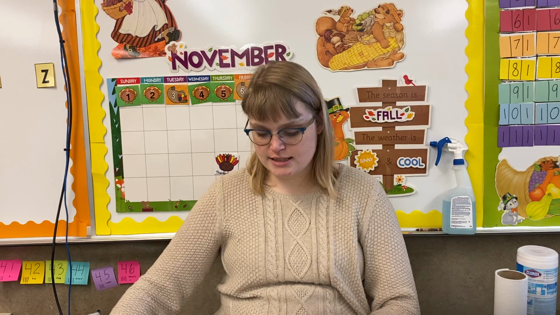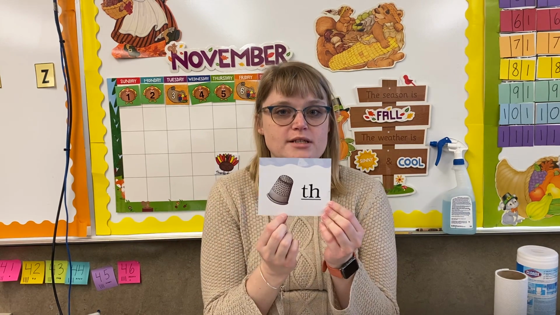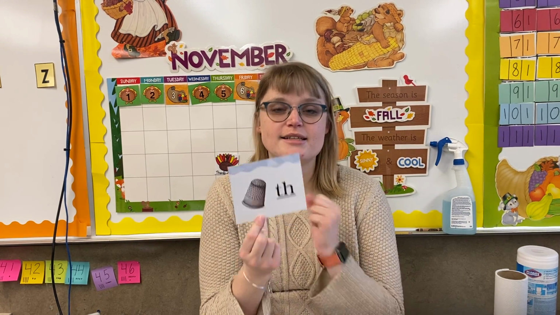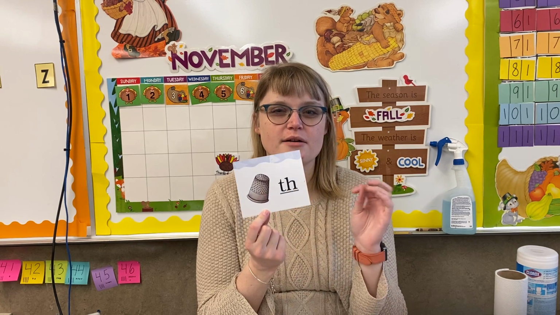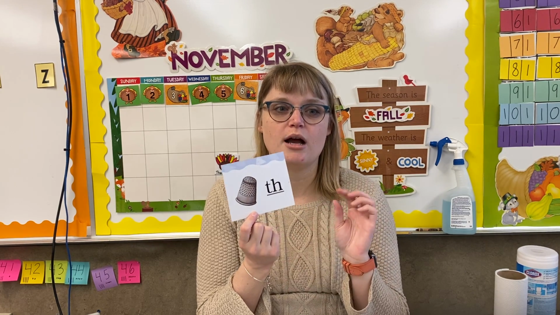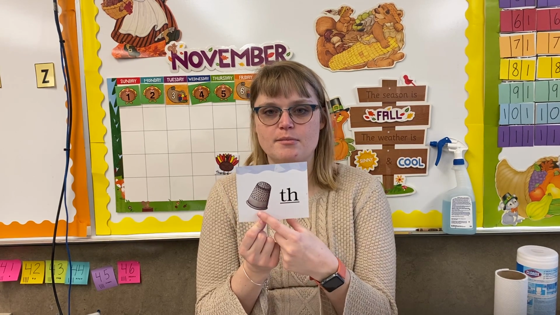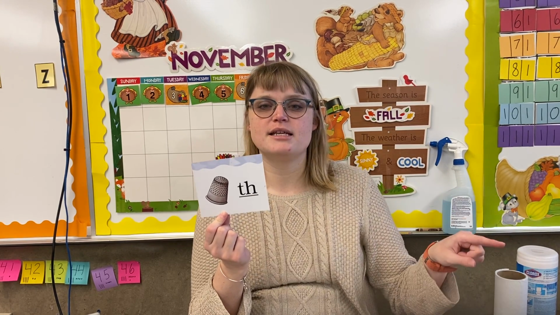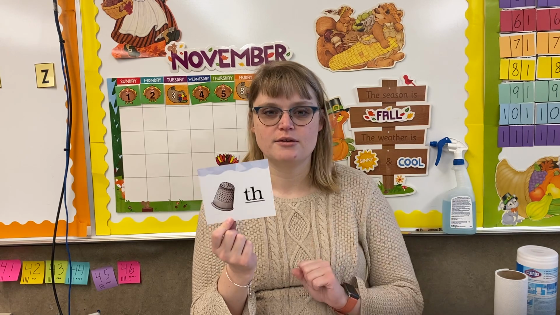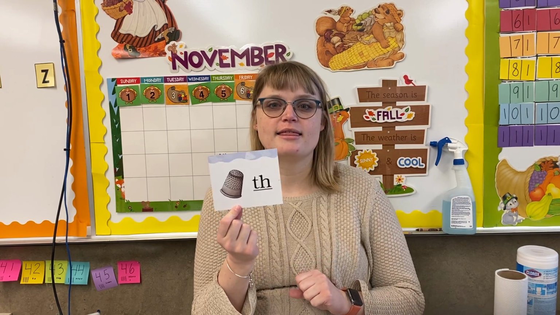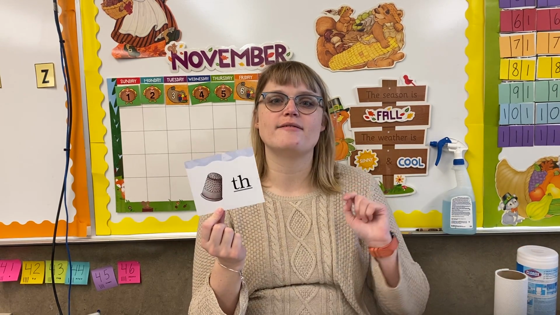We have two new cards today as well. We have our TH with no voice line. So we would say, this is a thimble. This is something that you put on your finger when you're sewing to help you not poke your finger with the needle. So on this one, we would say thimble, digraph, TH. Will you say that with me? Thimble, digraph, TH.